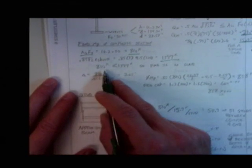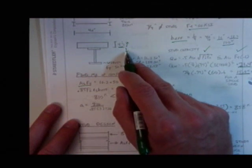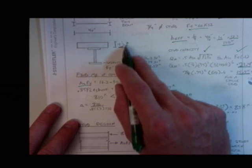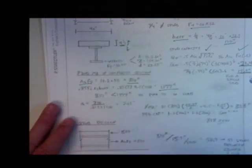Please realize what I just did. Plastified everything above, plastified everything below, and I found out that I need to move this up. You with me? So that's what I did. Plastic neutral axis is in the slab, it moved up. I solved for my a, it was 2.65 inches.